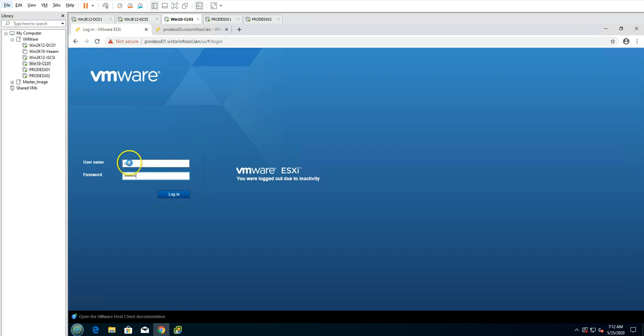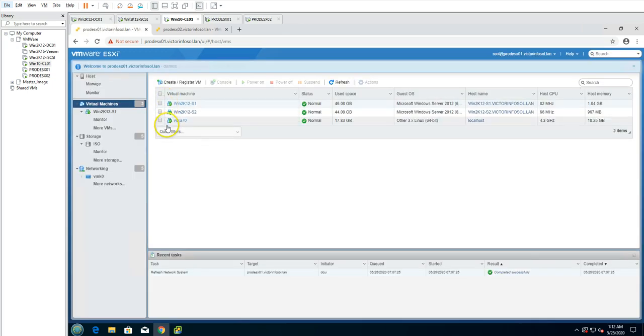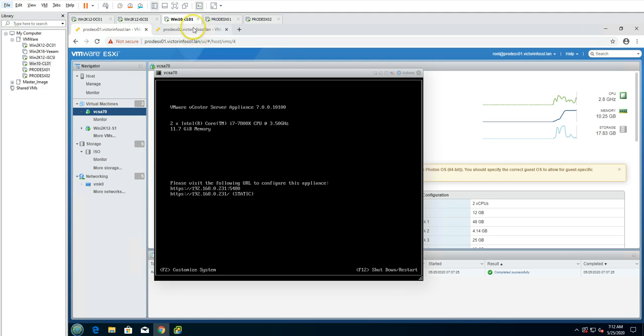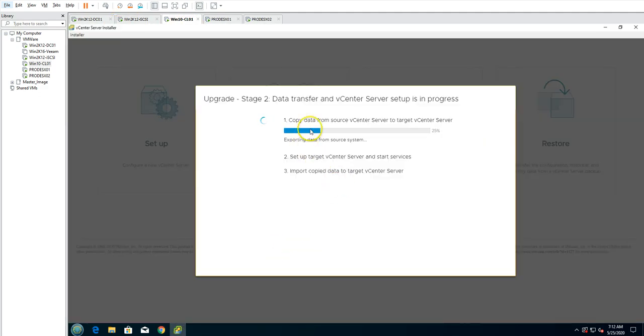On my other ESXi host I got 3 virtual machines, I guess. You can see VCSA 70 is running on this machine, so we are good. Now you can see it's copying the data from the source vCenter Server to the target vCenter Server. At the back end it has started copying the data from the source to the destination, so it's going to take some time.